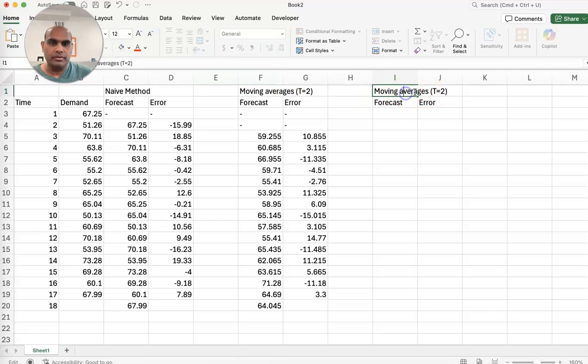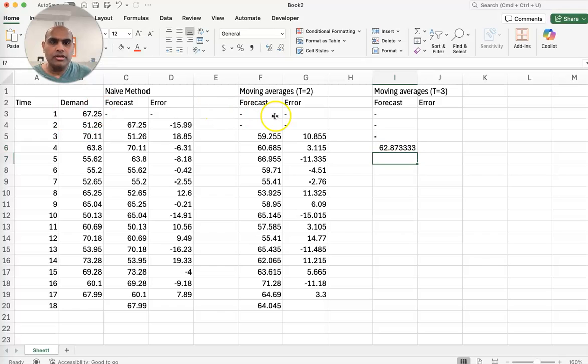That's what we're saying. Moving window is 3. So you will need 3 data points before you can make a forecast, and that'll be the last 3 actual demand values, averaged out. So you take the demand here, and the demand here, and then you divide by 3.